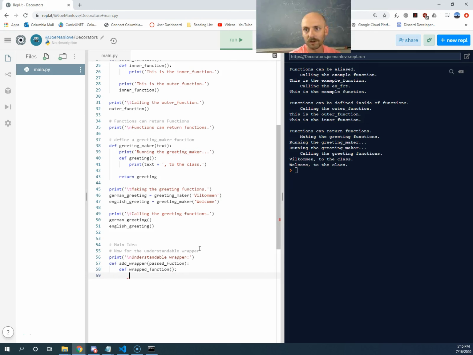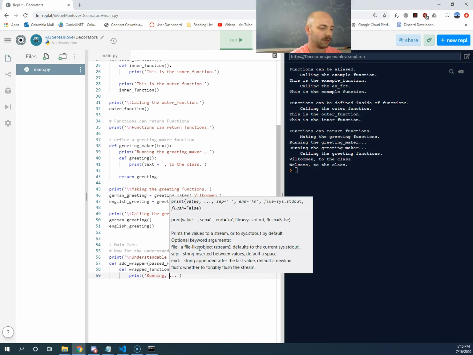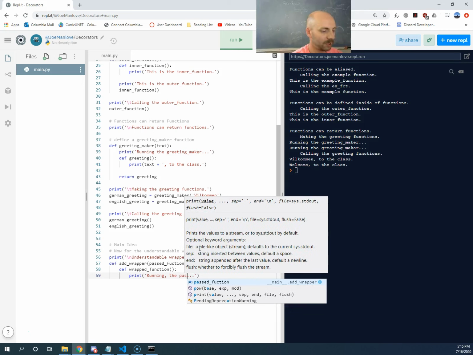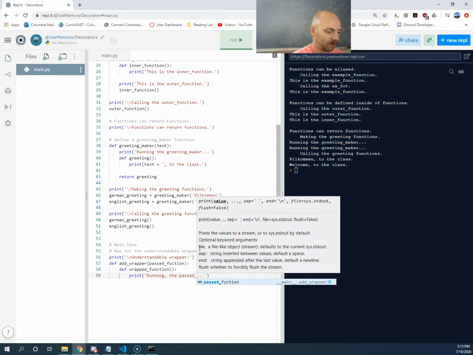Okay, so the way we're going to define the wrapped function is first we're going to print out that we're running. And maybe actually let me add to this, running the passed function.